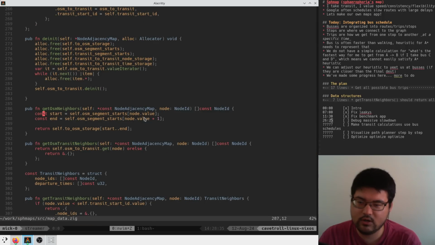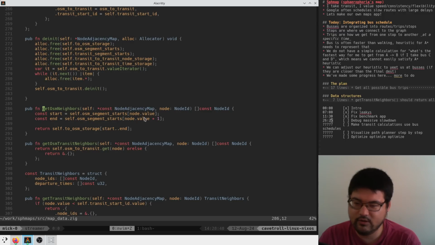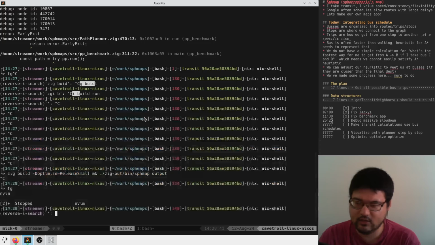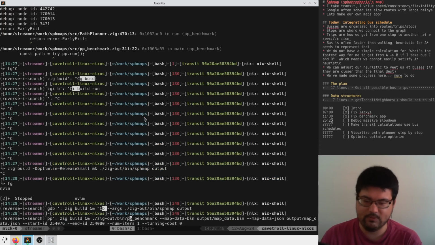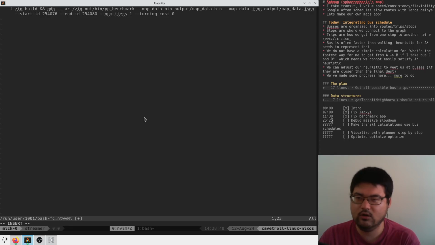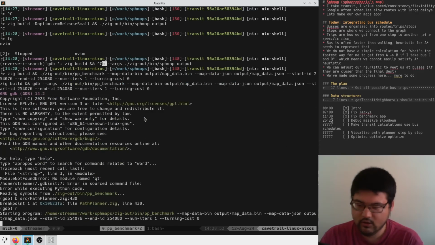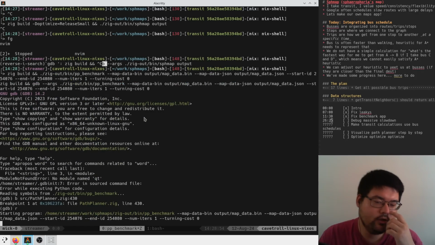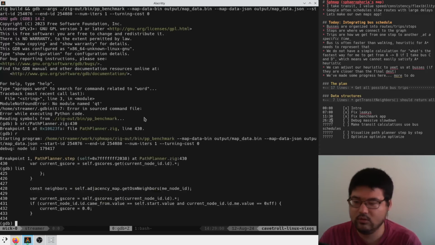I guess we start this. These are the neighbors where we expect these to be our neighbors. So let's look here. GDB args. No, we'll run pp benchmark and we'll run this under GDB like this. And then we can break on this line and run. And we'll just take a little peek. So we can look at, well, that's not where I wanted to stop, was it? Oh, maybe it was. I can't remember what I typed.